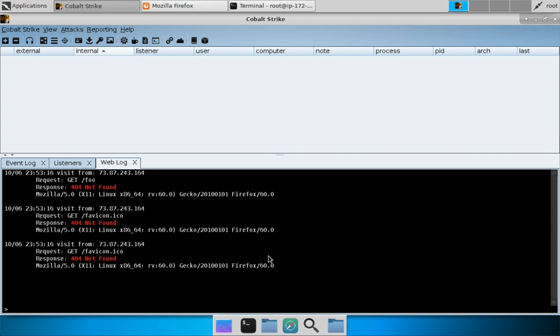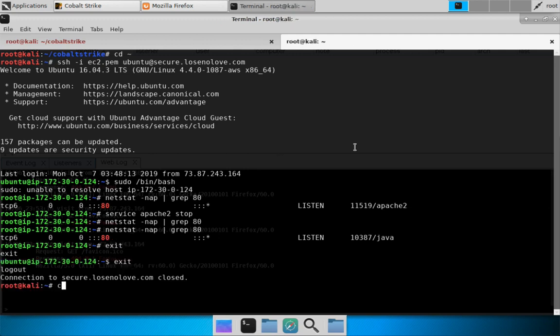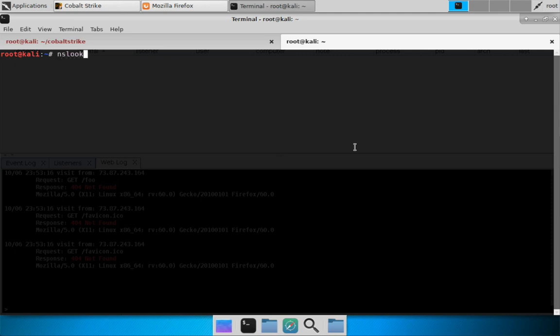So now that we're comfortable that yes, we can talk to secure.losenolove.com, let's stand up our redirectors. So I'm going to get out of that session. And I think we can do this with host names, so I'm not even going to change that. So let me connect over to my first redirector, which is 54.158.156.250.